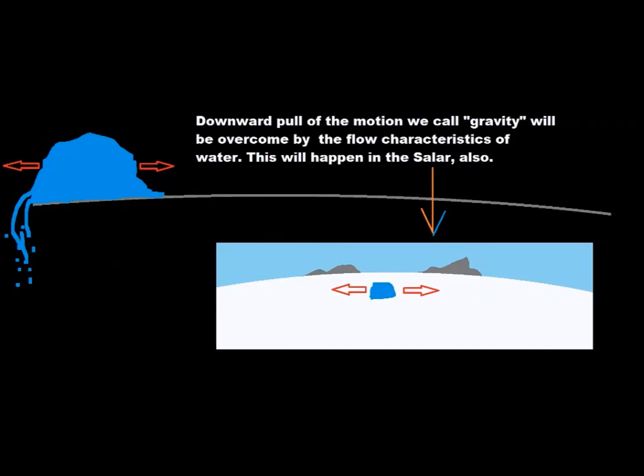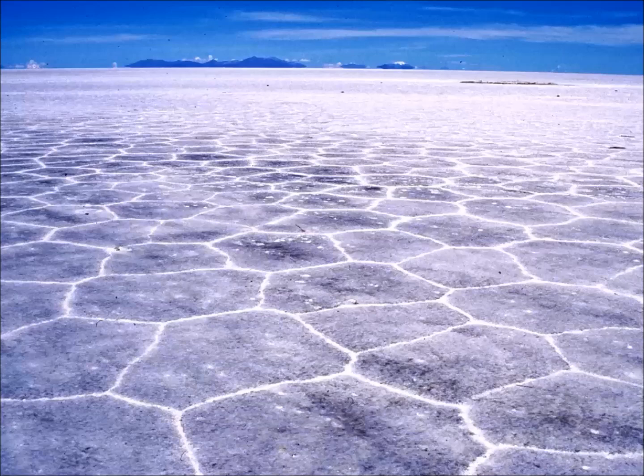But what this means is, if the salar has standing water, if it's basically a flat surface and only differs by 80 centimeters or so, then that means it can't have significant water spanning the entire thing if it's on a curved surface. So if it does have standing water for significant periods of time, then the salar is a flat surface, in the same manner of a geometrical plane, not a curved surface, which is called flat because it has few elevation differences on a spherical surface. Now it really is flat as well.